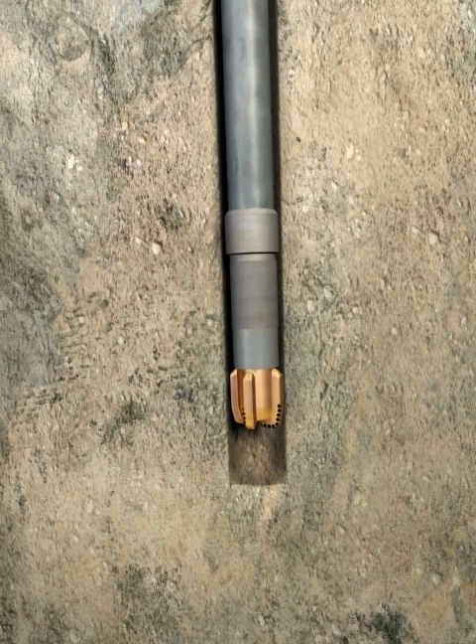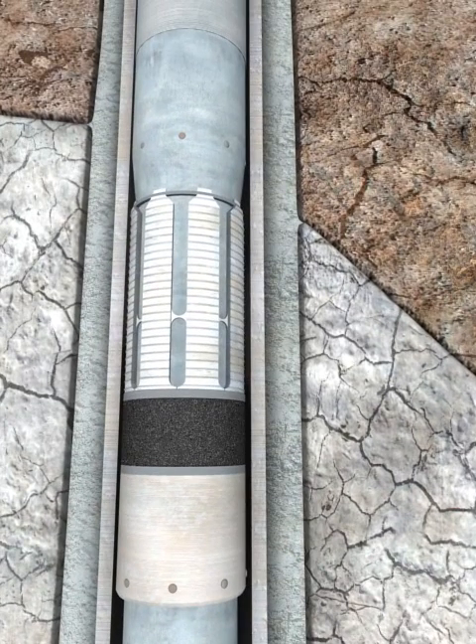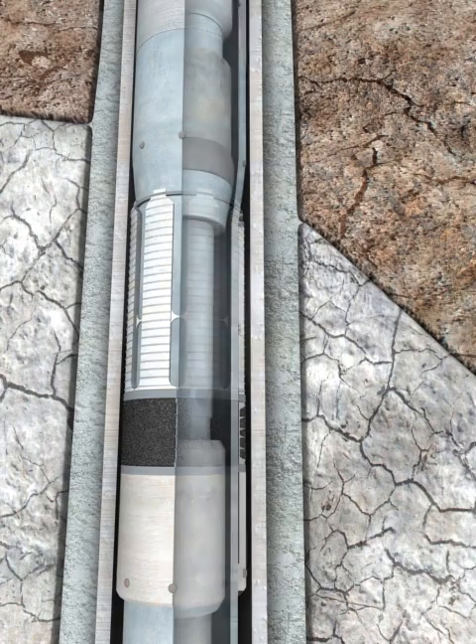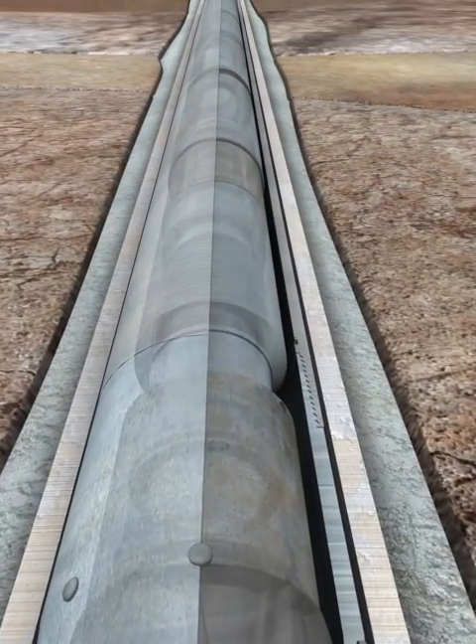Multiple hydraulic cylinders are compounded together providing sufficient downhole setting force to the swage assembly that expands the hanger slips and annular seals. The expansion of the hanger packer is a two-stage process providing for the individual actuation of the hanger and then, following cement displacement, the energizing of the packer, all in one trip.